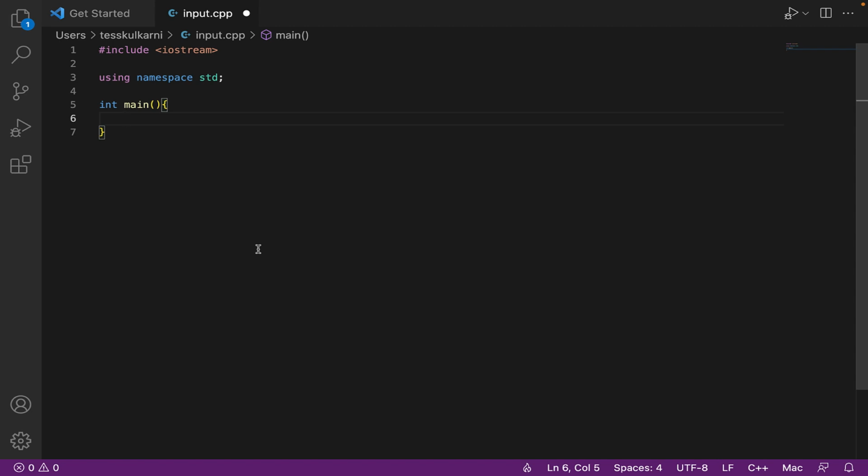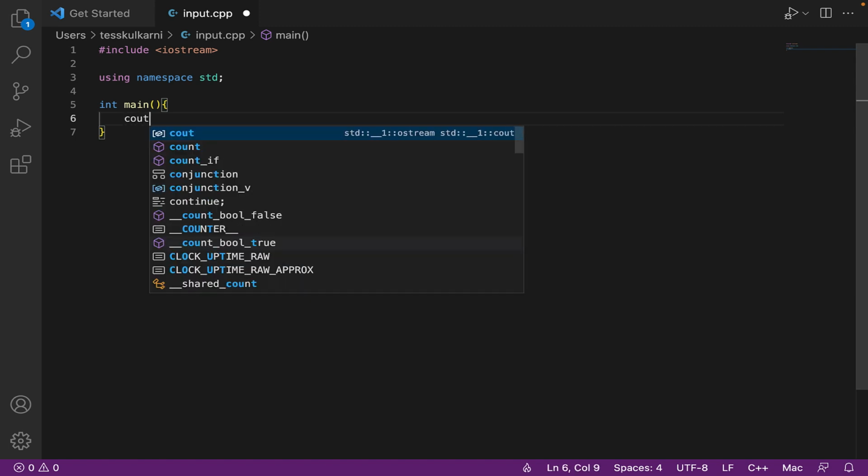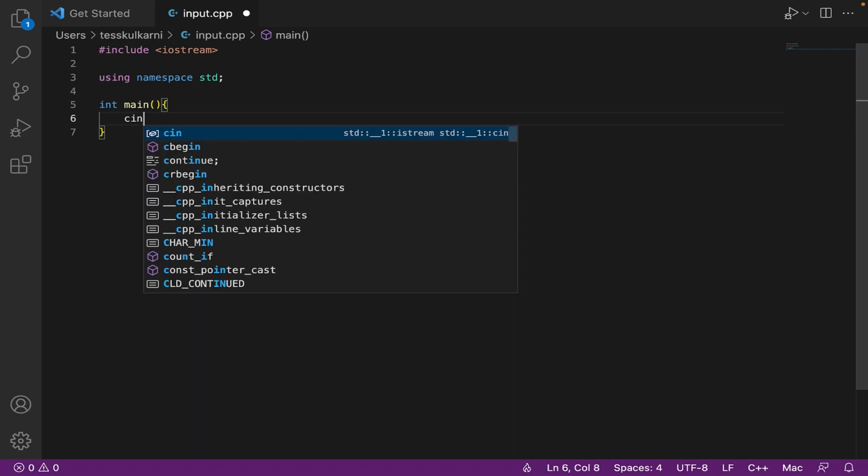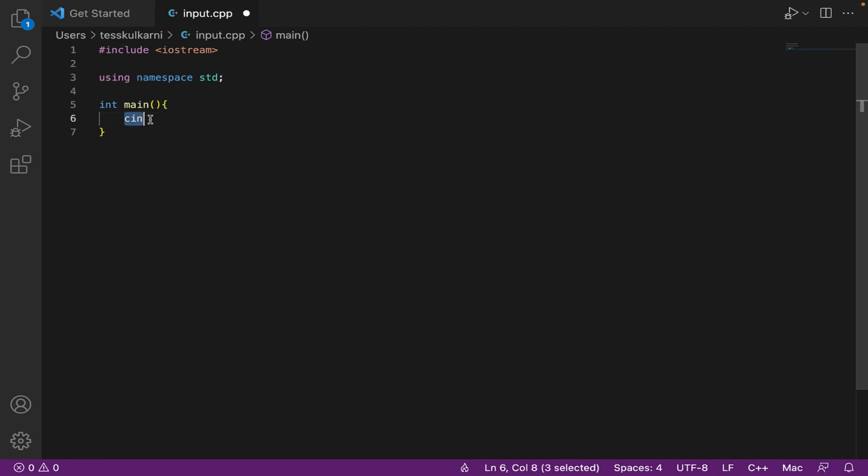Hey guys, in this video, we're going to learn how to read input from the user in C++. So we already know that we can print out texts onto the screen by writing cout. This command prints something out. If we wanted to take input in from the user, then we could write cin. This is the command that we'll be using to read input from the user. So let me show you how we can read input from the user in C++.